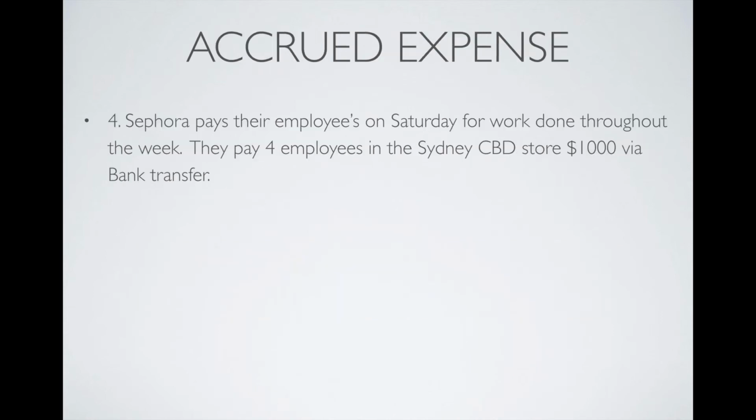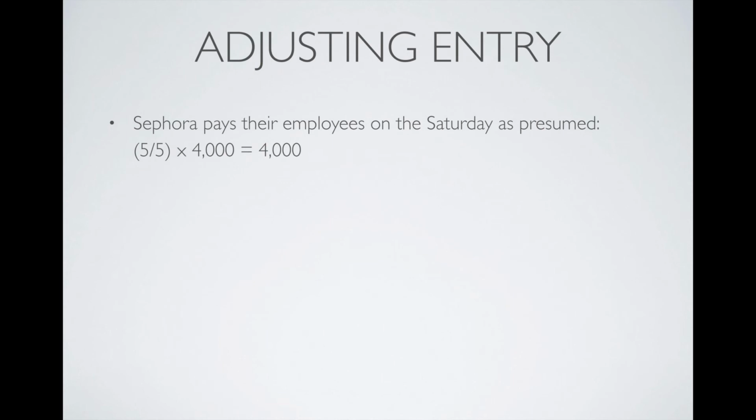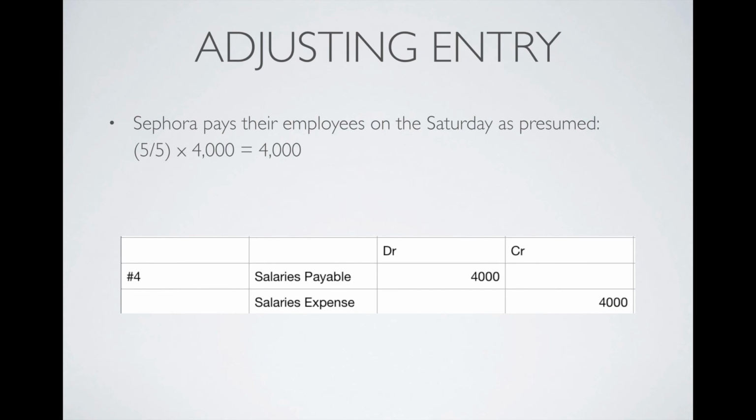Now for accrued expense. Let's say that Sephora pays 4 employees $4,000 total on Saturday for their weekly work. We would debit salaries expense and credit salaries payable, both $4,000. Let's say that at the end of the Saturday, they need to prepare the financial statements. We would have to debit salaries payable and credit salaries expense, both $4,000, because the employees have been paid in their entirety for their efforts.